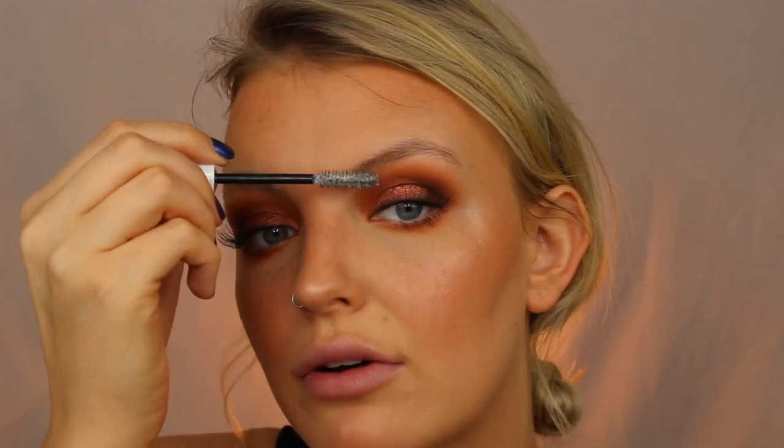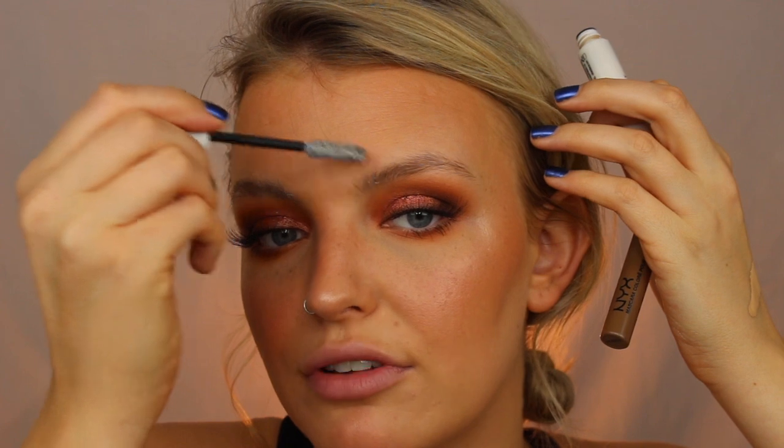But if you're more of a pencil gal, I would definitely recommend the NYX Micro Brow Pencil, but my favourite is the Precision Brow Pencil. I love that one. Makes it super easy to just whack on your brows because it's a flat tip rather than a fine point. But yeah, NYX, I would say, do the best eyebrow products in the Drugstore.